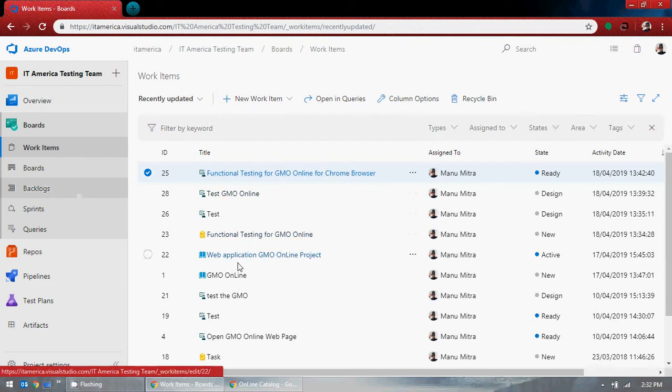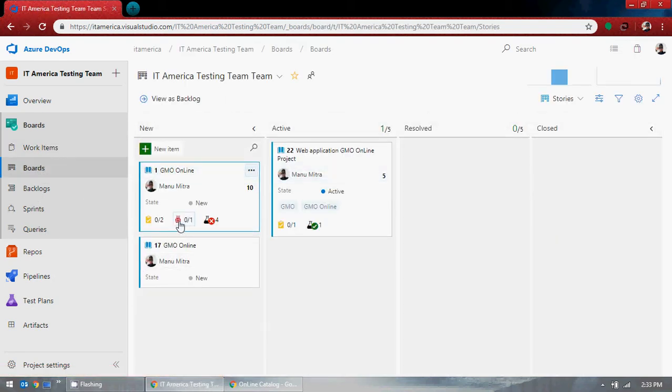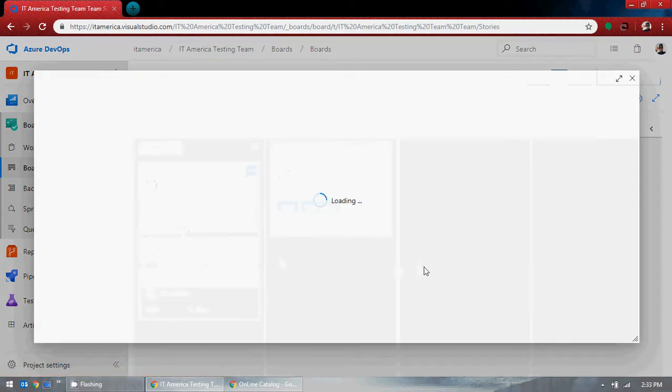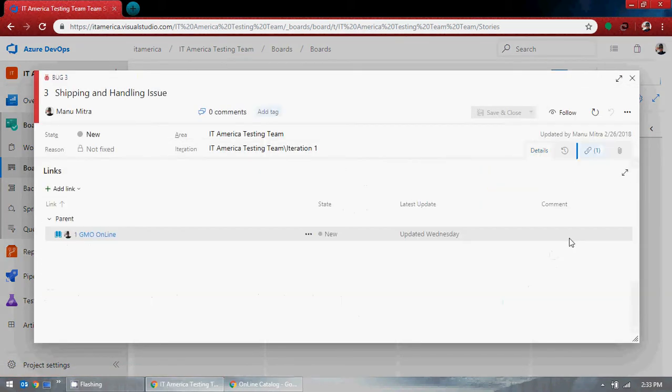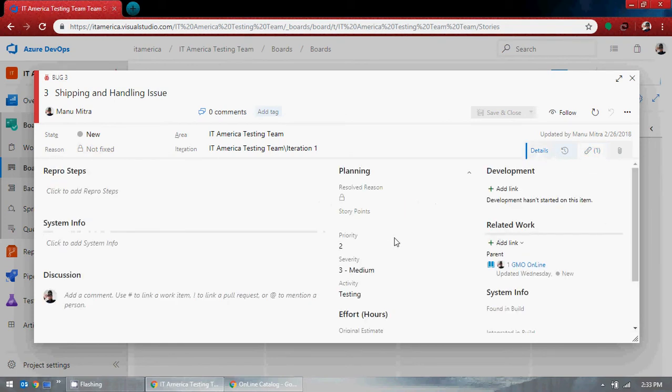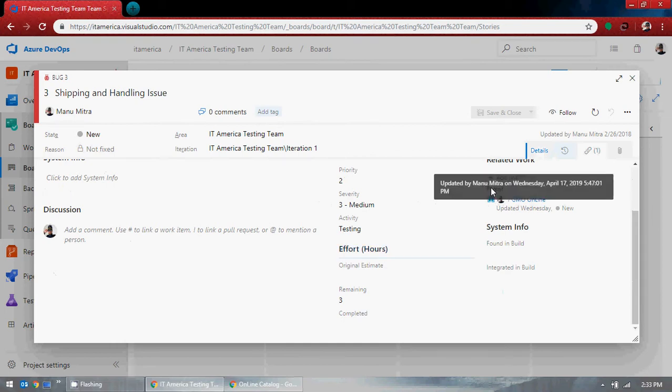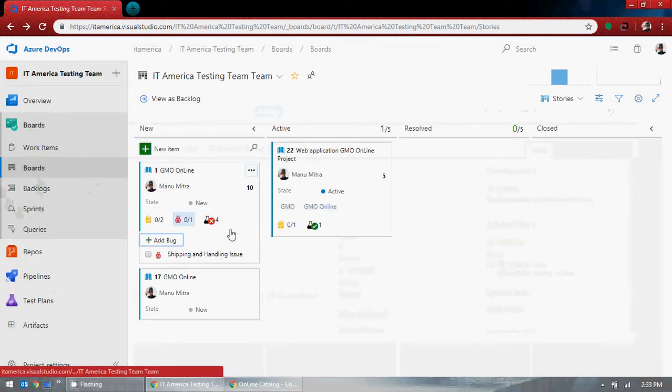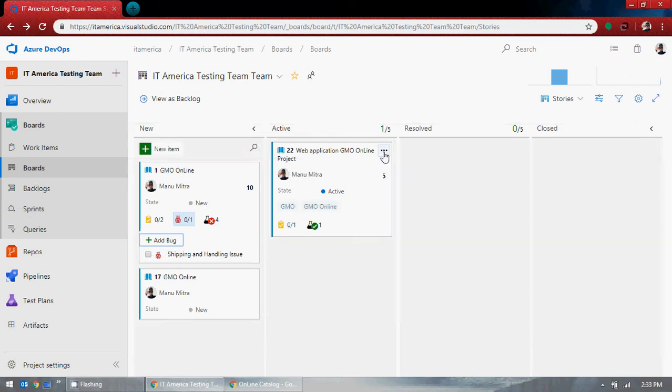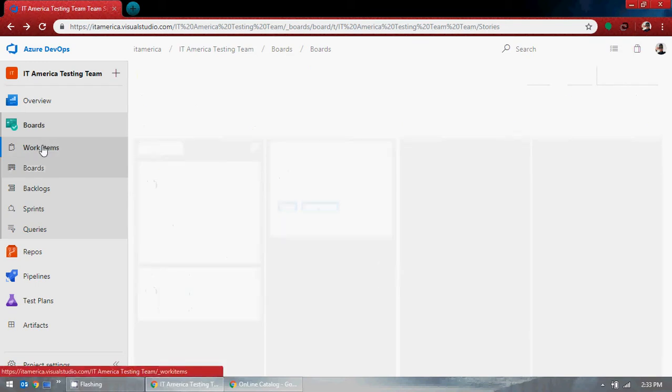I can create a defect or bug here, go ahead and click here. But let me check how this thing is used, because this is very odd: it is taking a bug as parent. Okay, good. So you can create a bug here. I can go ahead and add bug here, but you can also create it in the work items.